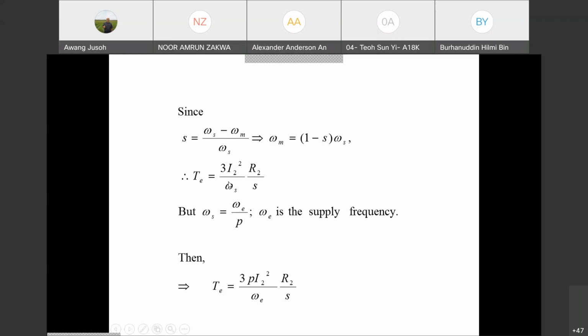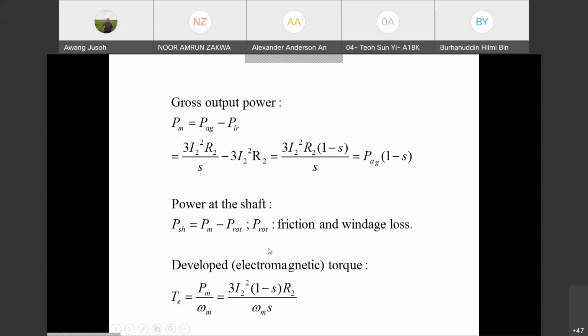This is the common formula we need to derive torque: P_AG divided by omega_s. If you don't like this one, you like the other formula, you can use this one, which is P_M, mechanical power, divided by omega_M. The 3 is just to show the total torque only. If you remove the number 3, that means torque per phase. If you multiply by 3, total torque. So that it doesn't get confusing, 3 represents total torque.